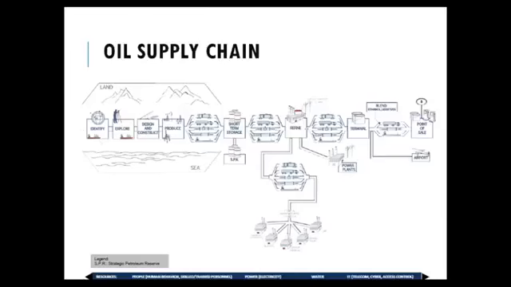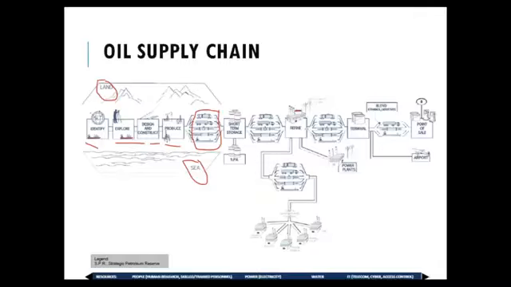First they identify, then they explore, design and construct, so they produce. After they produce, they have to transport it to the terminals. If it is a nearer one, they use pipelines. If it is farther, they use tankers, rail cars or marine transportation. The oil fields can be on land or at sea, so depending on that, they consider different means of transportation.